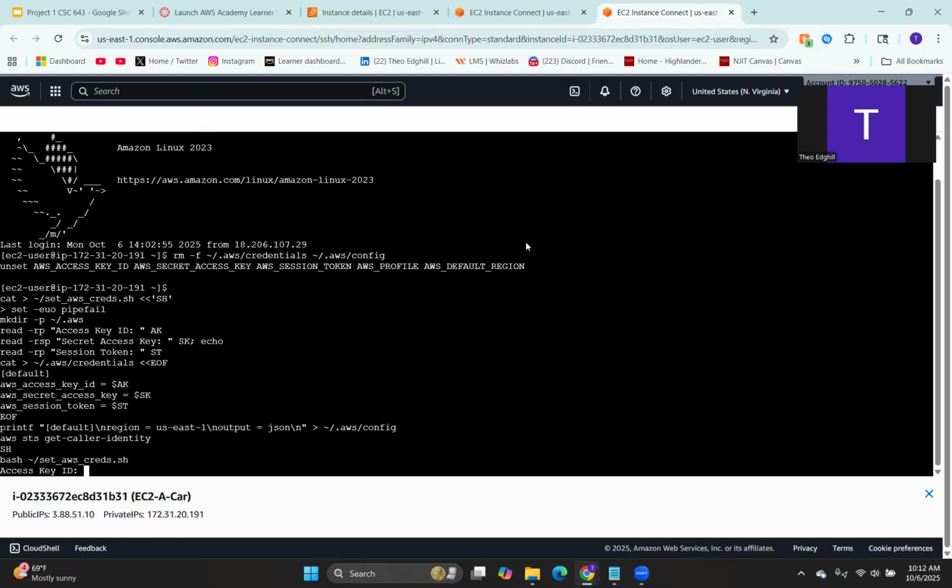And then it's the exact same credentials, the same access key ID, and then the secret access key, and the same situation will happen where you won't be able to see the secret access key, but it will be there.